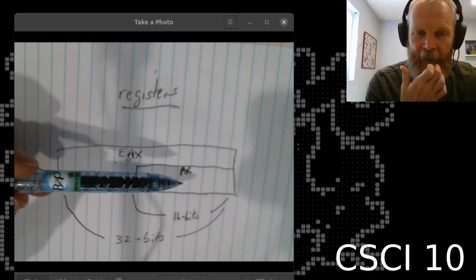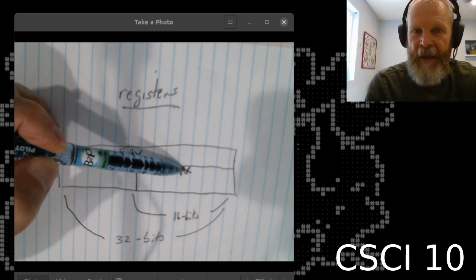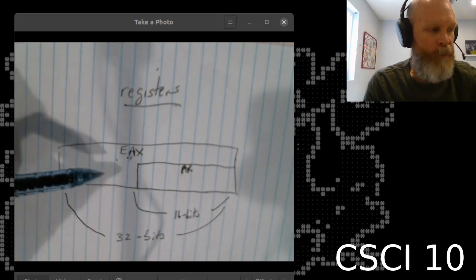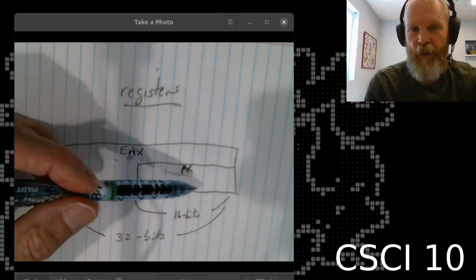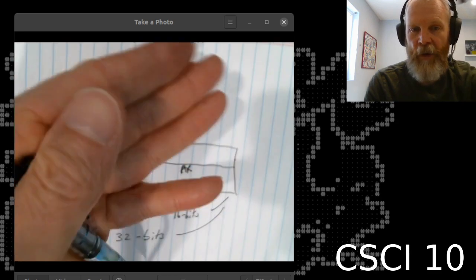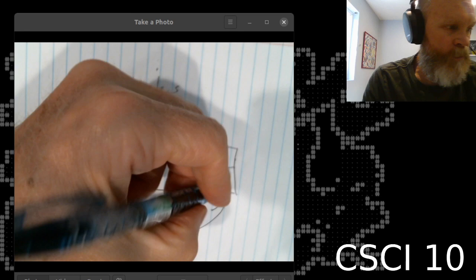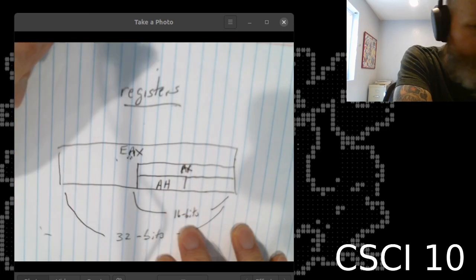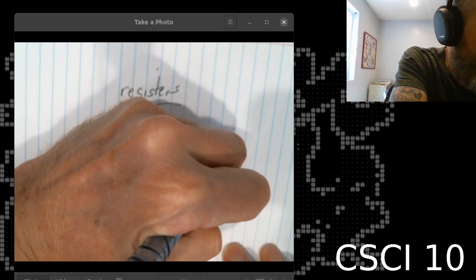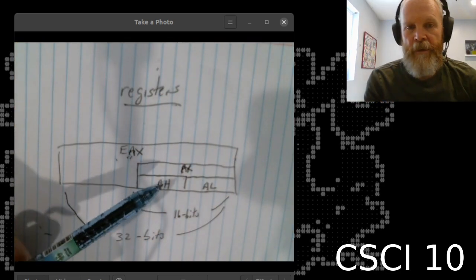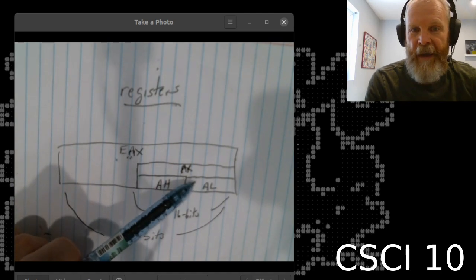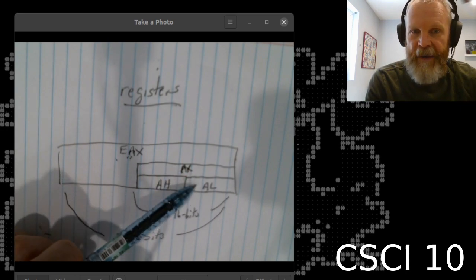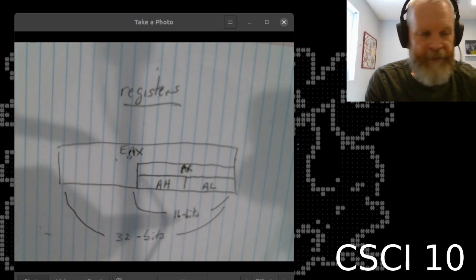So you have to build a mental picture in your head. If I put data in AX, I'm also putting data in EAX because AX is a part of EAX. And if I put data in EAX, I'm also putting data into AX because it is that lower half. There's two more, actually: AH and AL. AH and AL are really just two halves of AX with their own distinct names. So when I talk about AL, I'm talking about 8 bits. These are 8 bits.